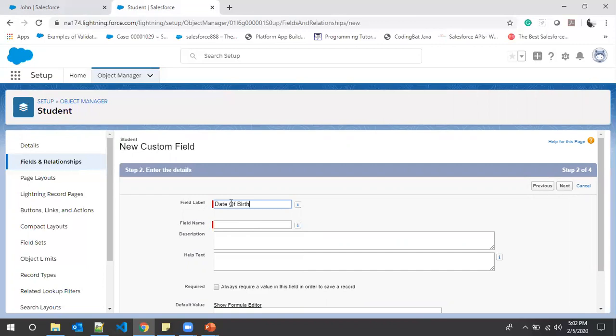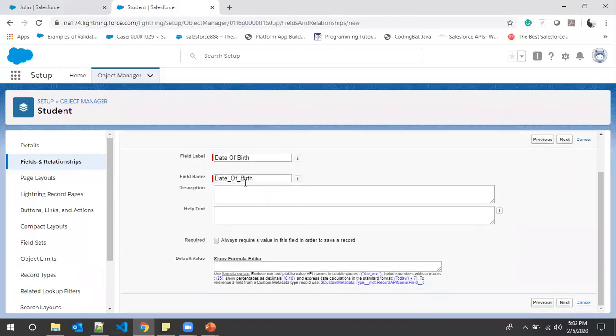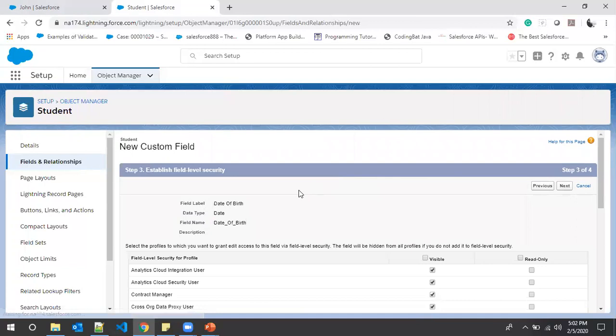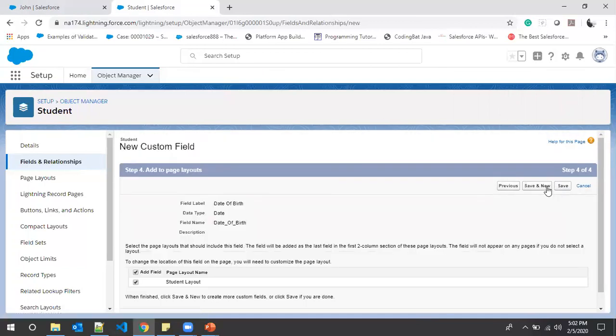Field label can repeat, but field name must be unique. If I click outside this box, it'll automatically generate the field name. It cannot have spaces, and it will have underscore c appended when we save this field. Then again, we have description, help text. I'll leave this as default. Click on next. I'll leave all those profiles as default. Click on next. I click on save and new.